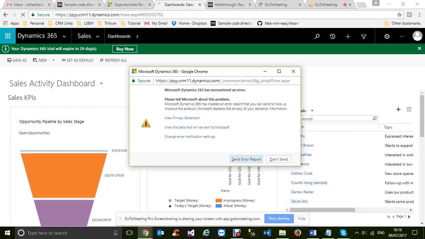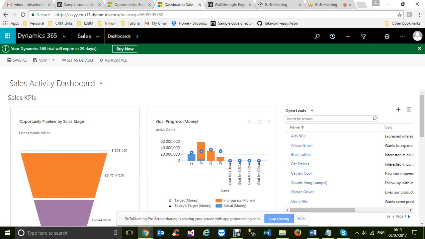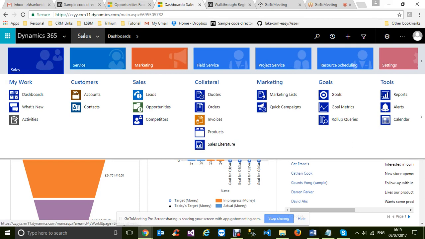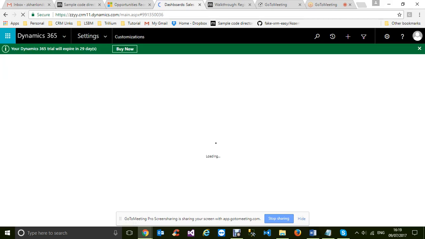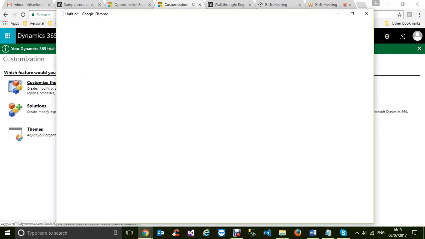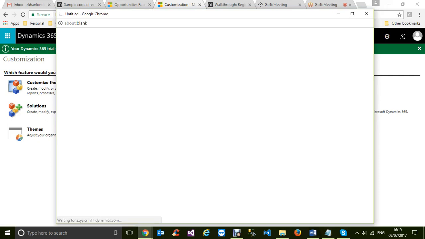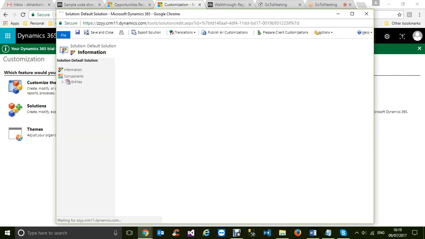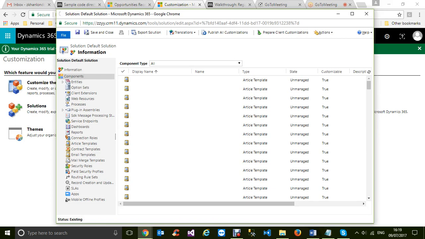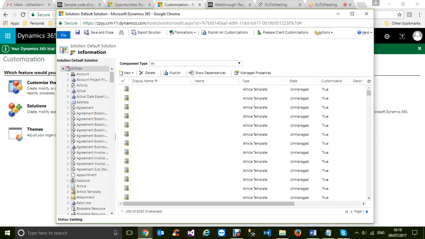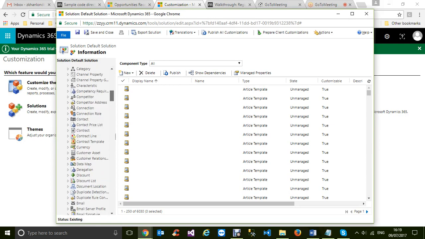So I have opened a duplicate one, and if we go to settings and customization, customize the system, we can open any entity, so let's open opportunities.